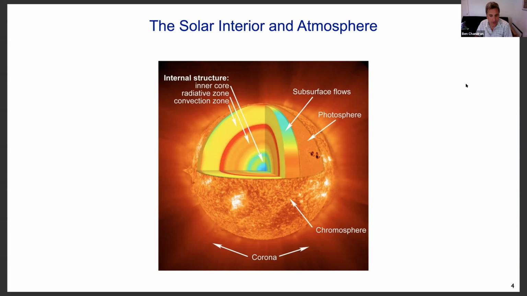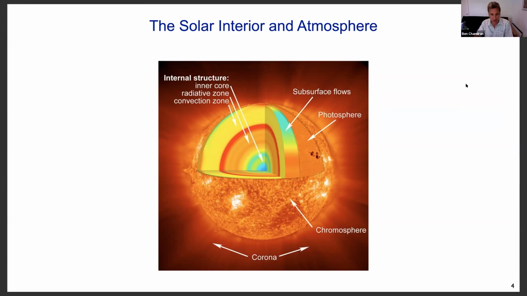In the inner two-thirds of the solar interior by radius, the primary mechanism for energy to diffuse outward to the surface is radiative diffusion, the diffusion of photons. But in the outer third by radius of the solar interior, the primary mechanism for energy diffusion is convection. That outer part of the solar interior, the convection zone, is convectively unstable. It's in a continuous state of turbulent motion.